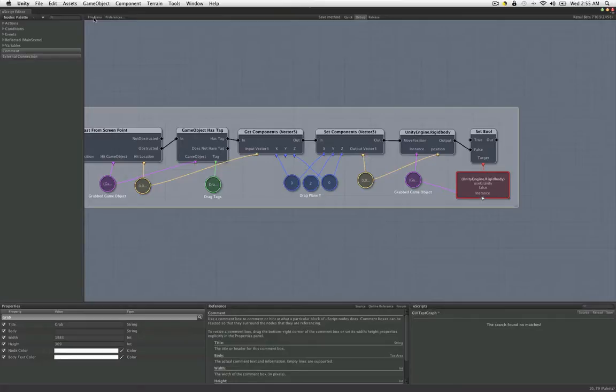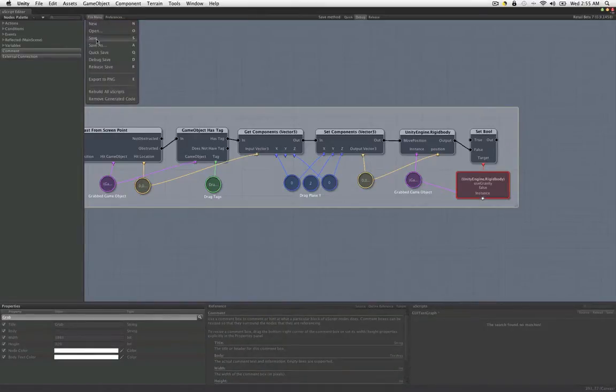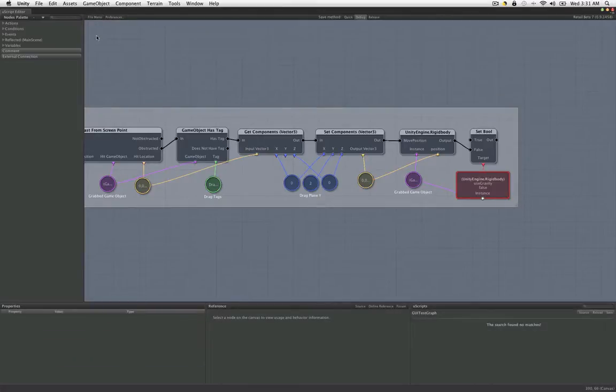Okay. Next, we set the useGravity value to false on the rigid body of our referenced object that's stored in the grab game object variable. This will tell Unity not to process the effect of gravity on it. So that way it is weightless and it does float there while we have it grabbed by the mouse.